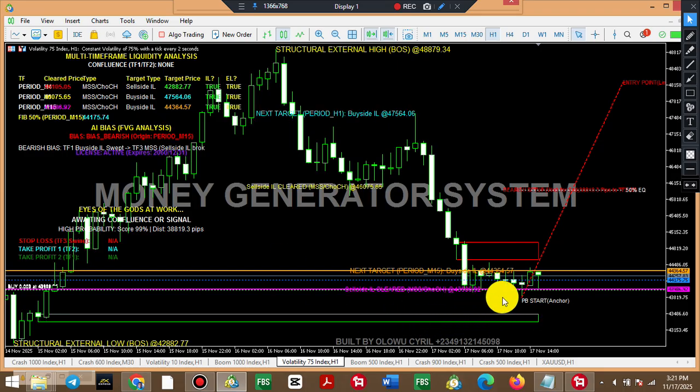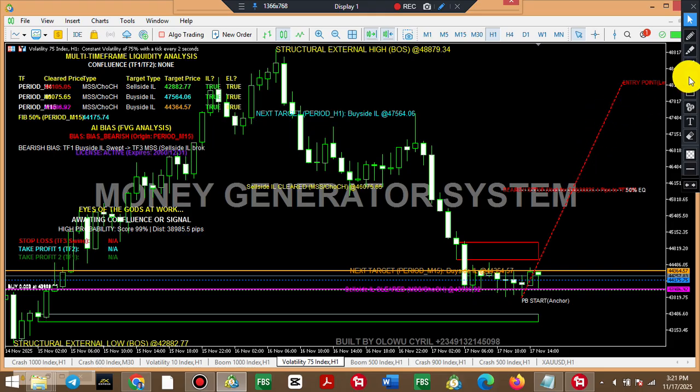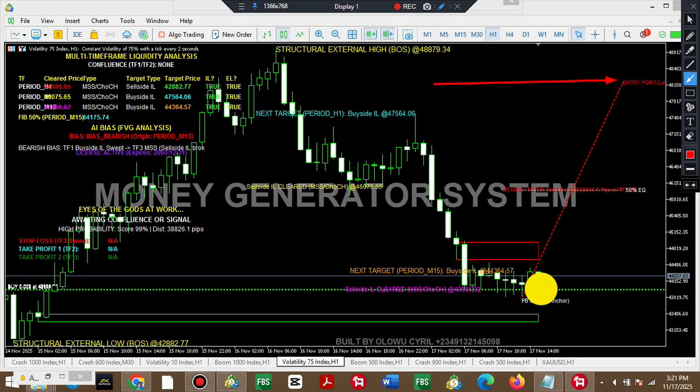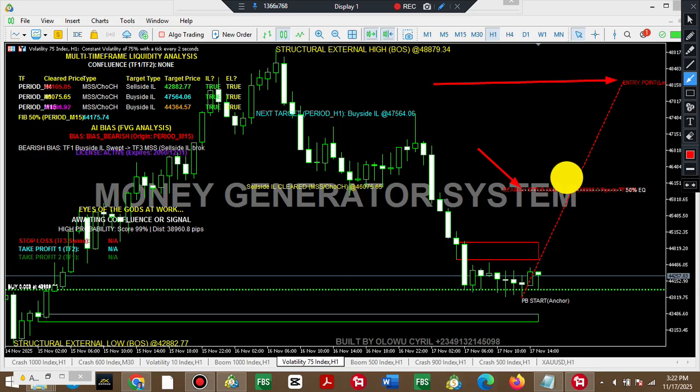Now it has already given me info that it is going to pull back, and it has told me that this is where price is coming, this is the level price is targeting. Then if I don't want to take all, this is where the 50% is resting, meaning I can buy up to this level, then opt out. Or once price gets to this point, I can start using break even to hold the trade up to this point.